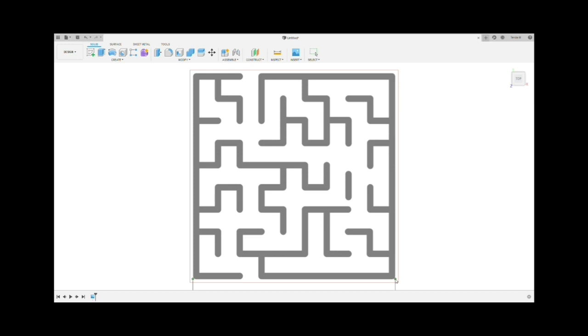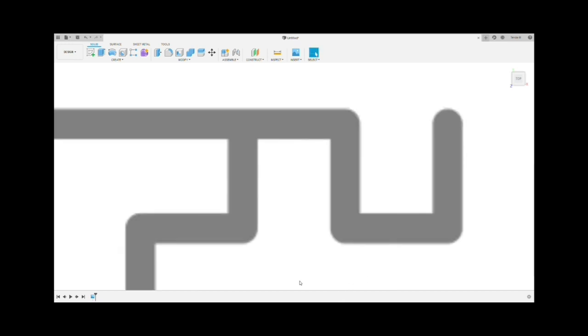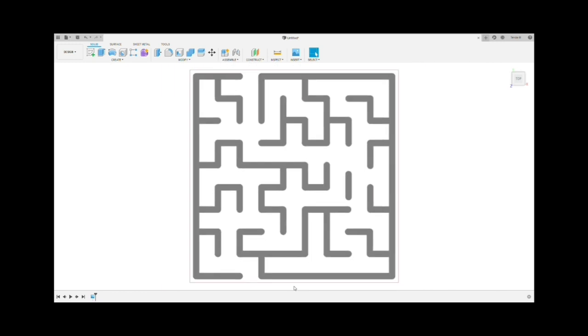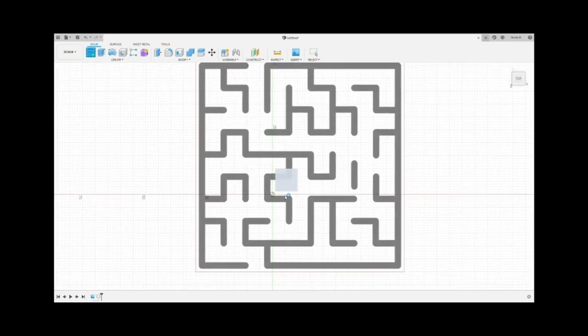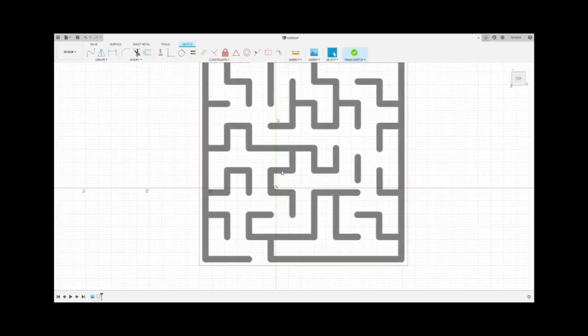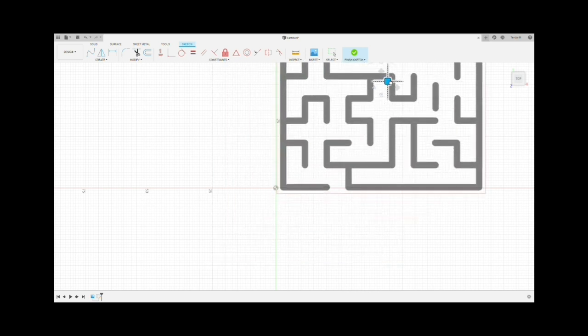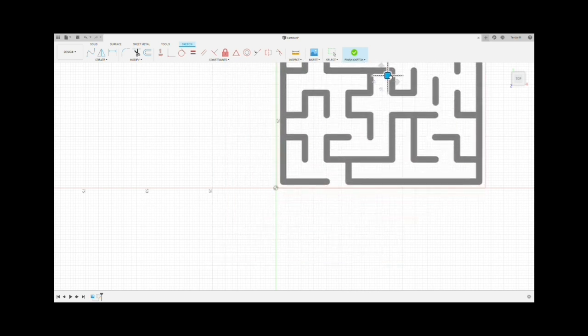And then after that, we want to click the Create tool because we want to create a sketch, and we'll need to select our plane. When you click this, you'll see that our image is not located in the center. So we'll go back to our canvas and our image and right-click on the image, but we'll say Edit Canvas this time. And then we want to center our canvas either by the origin or by the bottom left corner. I chose the bottom left corner to be my zero location, but you can choose what you like.